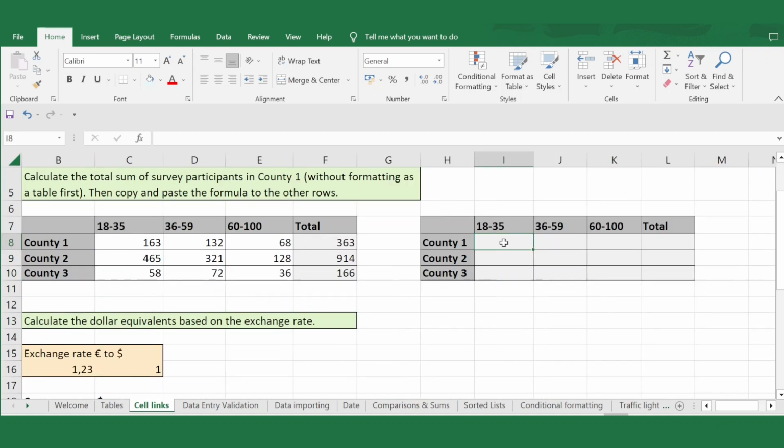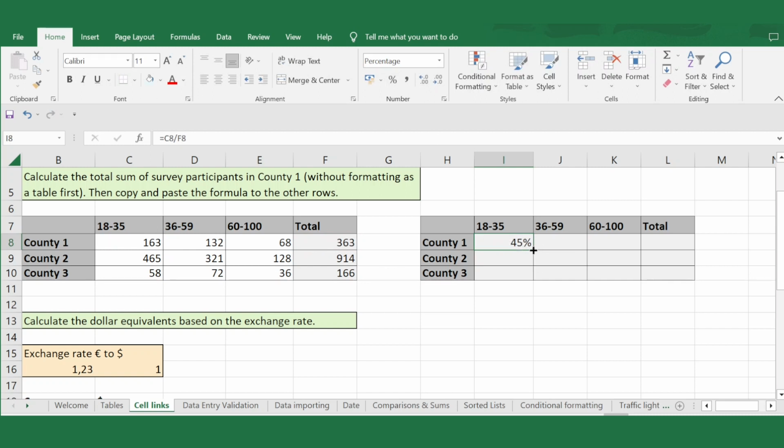All right, so to calculate the percentage of survey participants aged 18 to 35, I will divide the total amount of participants aged 18 to 35 by the total amount of participants in County A, and I can format as percent.